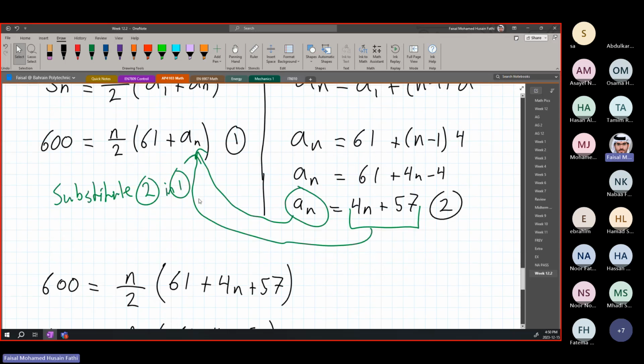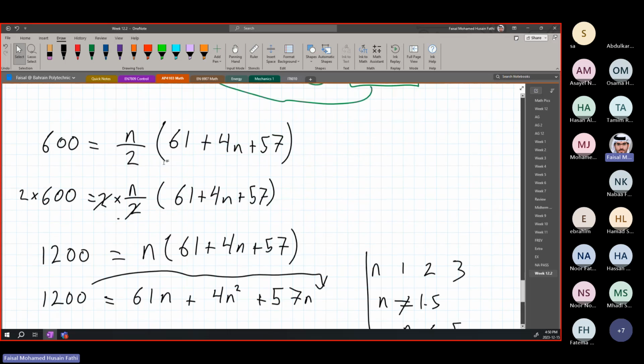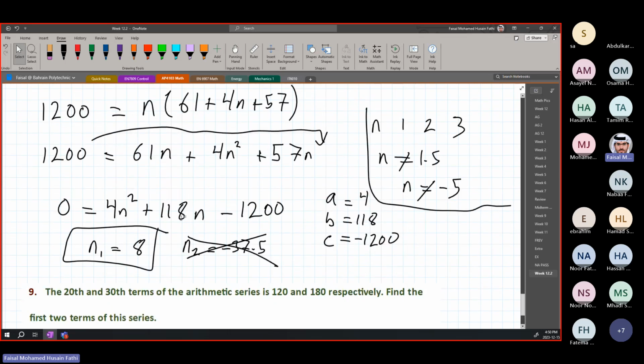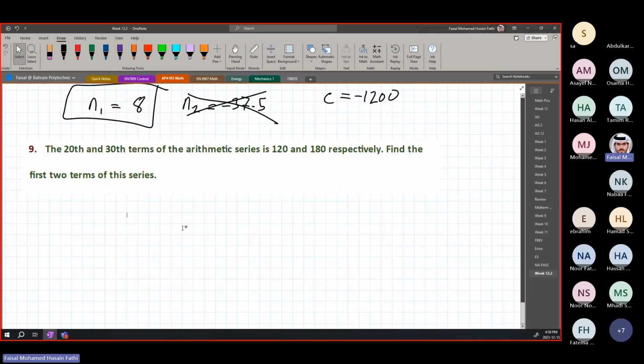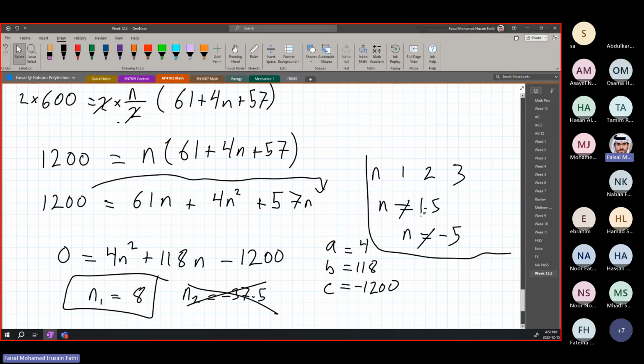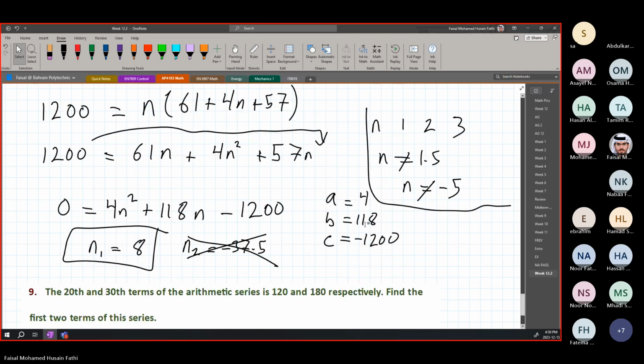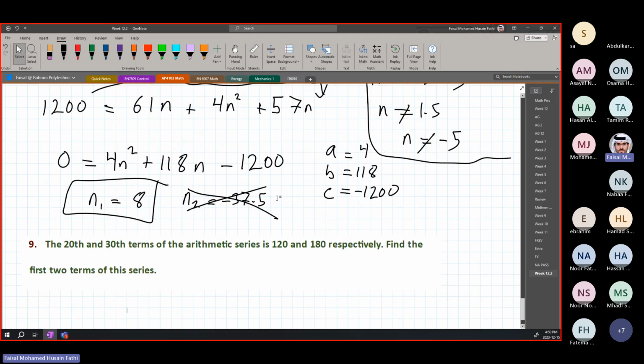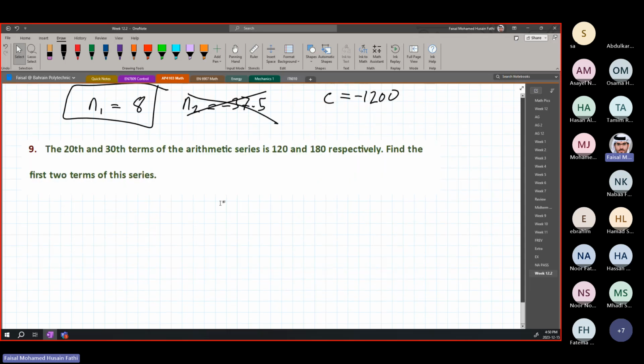Done. Okay? You will simplify this and get a quadratic equation. You will solve for the quadratic equation using your calculator, which is mode 5-3, which I know you know. And then you will put in your ABC values and you will find your n. N cannot be negative and n cannot be equal to a decimal. It has to be an integer. So you will reject the number that is a decimal or is negative, and you will take the real number.